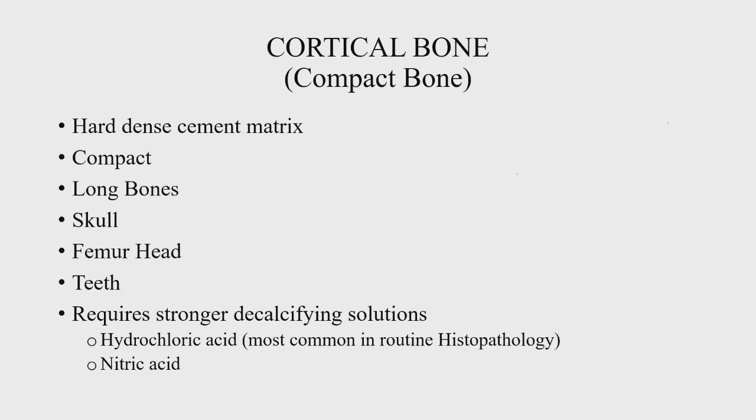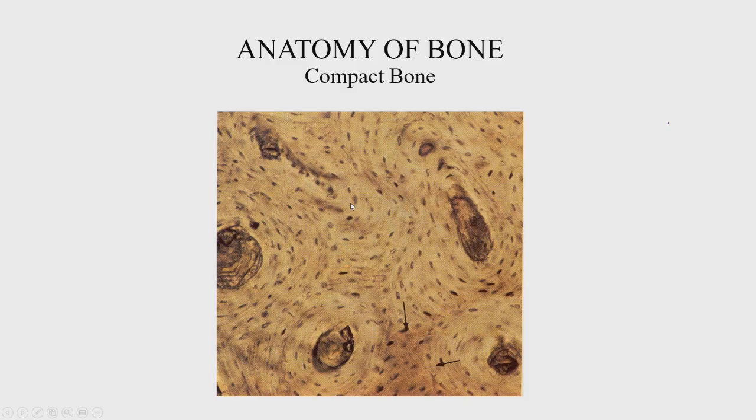Nitric acid is another very strong decalcifier. Oftentimes that's used in dental decalcification. But the key thing is for this type of hard, compact, dense bone, you typically need a strong decalcifying agent for that. I'm going to go to the next slide, which you should see, anatomy of bone. Now here's a closer shot of a compact bone, which is kind of like the image that I just showed you before.